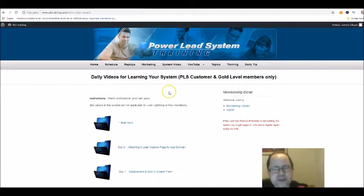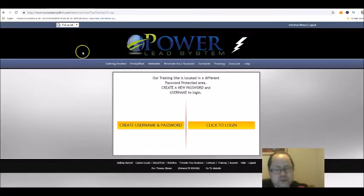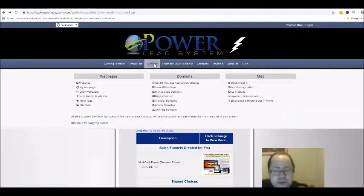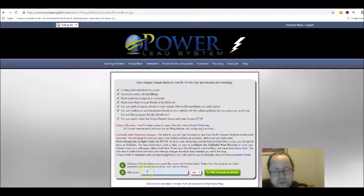It's easier to buy a domain inside the system. Let's check that out — let's see how to purchase a domain. You click on 'Buy a Domain' — first you go to Websites and then you click 'Buy a Domain.' You put in the domain name you want and choose .com or whatever ending. I would recommend .com because I believe those are the best, but it's up to you. Then you click the button to see if it's available.